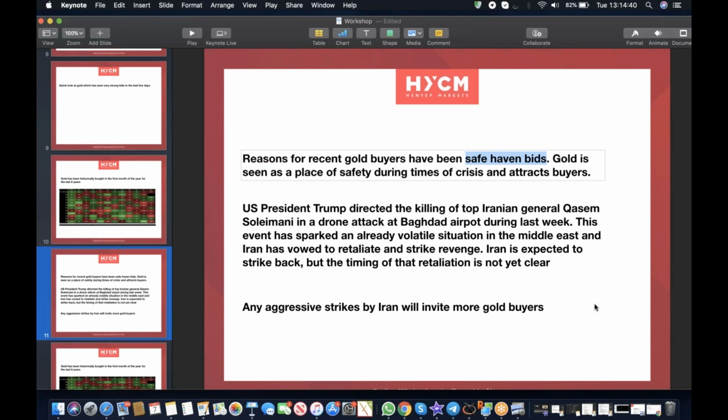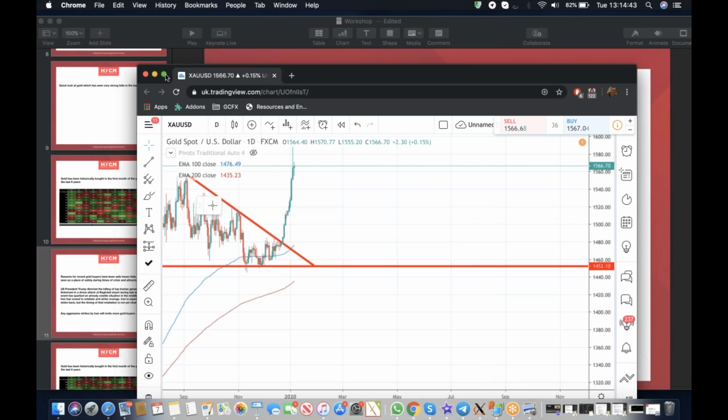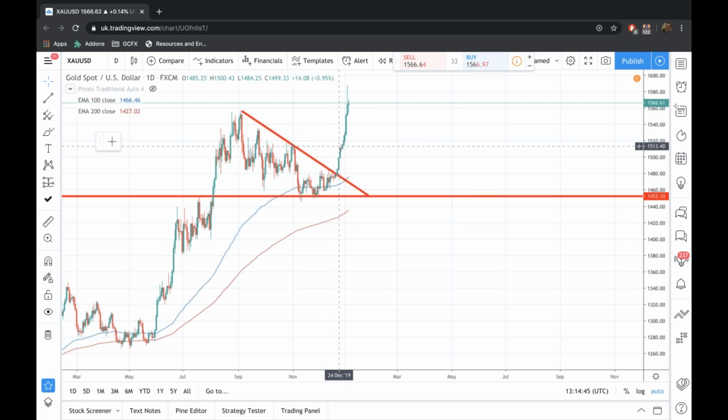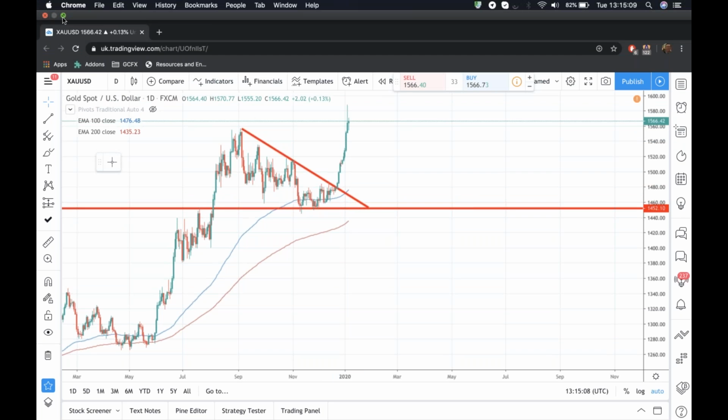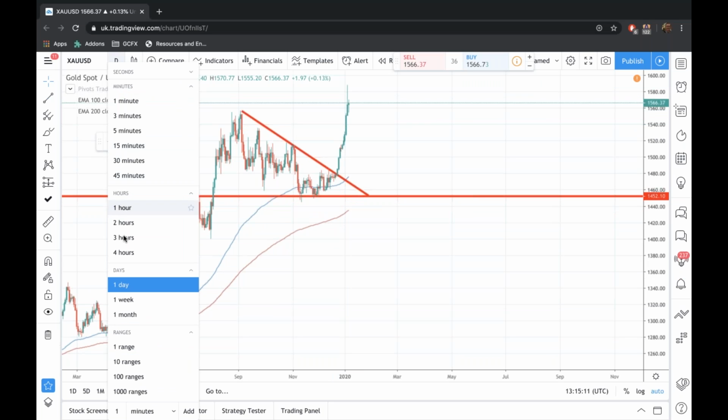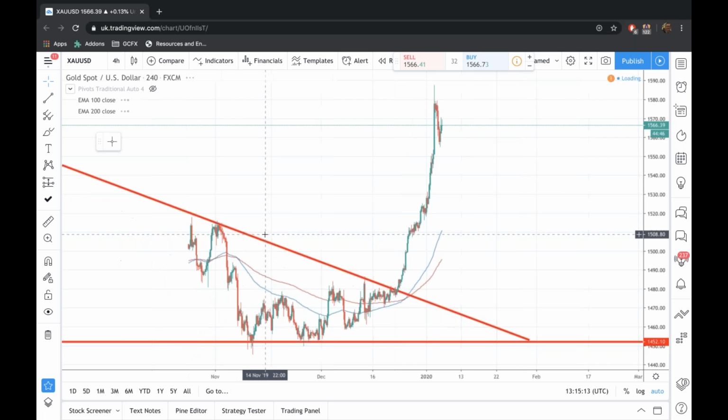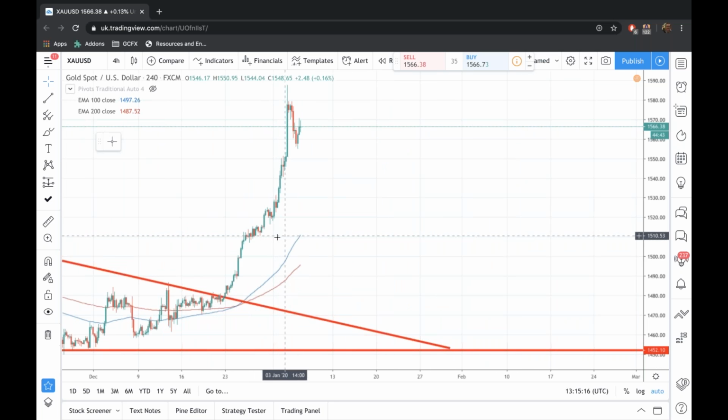Okay, so you can notice it was on Friday of last week that we saw this strong move up here. So price was sort of making its way up fairly steadily, but it was on the Friday of last week where we saw a move up from 1525 up to around 1585 and above. Very strong, fast, hard move up. Okay, we can just go down to a smaller time frame so we can see those more rapid moves.